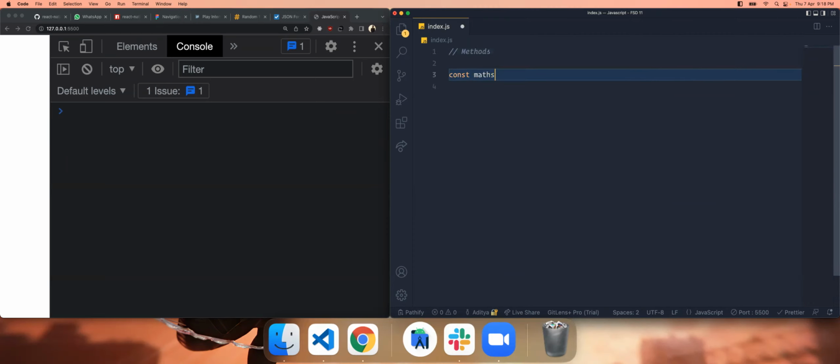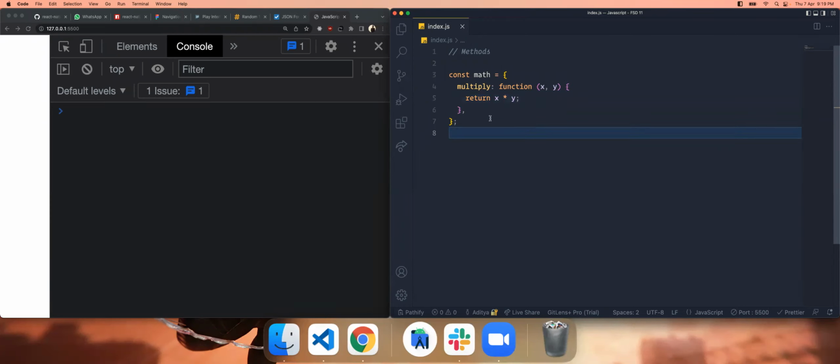So let's say I create an object called math, and I'm going to add a property called multiply. Now we have done this before. When you create a property within an object, the property can have any value. It can have a number, a string, a Boolean value, or it can be null, undefined, whatever you want basically, but it can also be a function. And this function will receive two parameters called x and y, and you return x into y.